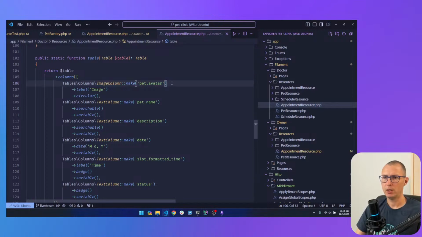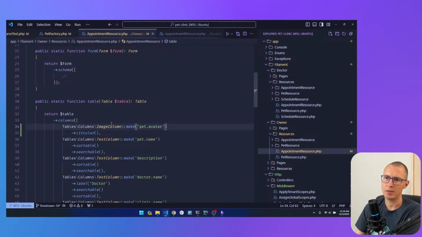Table. Yeah. Image column, avatar. Label, circular. It is the exact same thing that I'm doing here, minus the label.